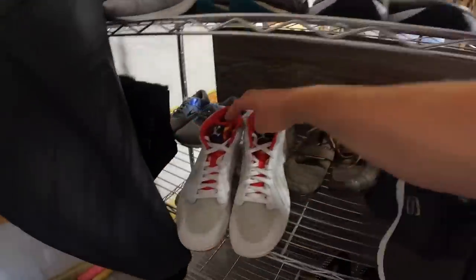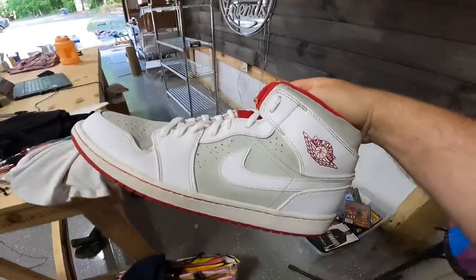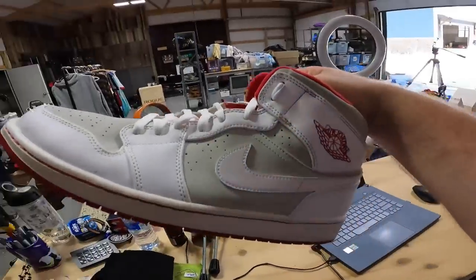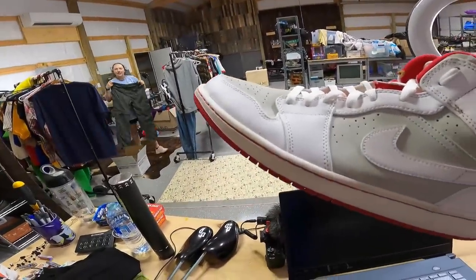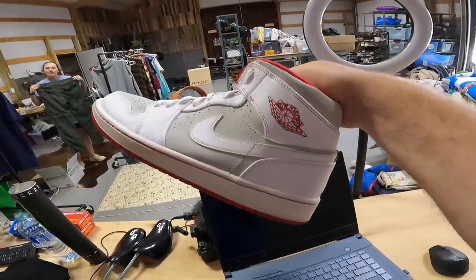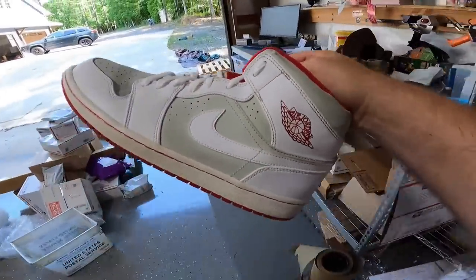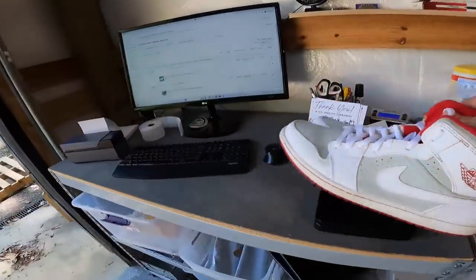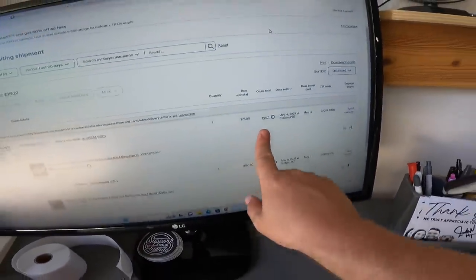Second to last sale here is another $75 sale. It's a pair of Air Jordan 1s, I believe. We got these from my man Dealing with Dalton over on Whatnot. Haley, do you remember what we paid for these? I think I was trying to support him, maybe like 90 to 100, well, I don't know. We used Whatnot credit, so all we had to pay for was shipping, so technically we paid like $10 or $11 for these, and they sold for $75 plus shipping. The buyer was all in $94.11.